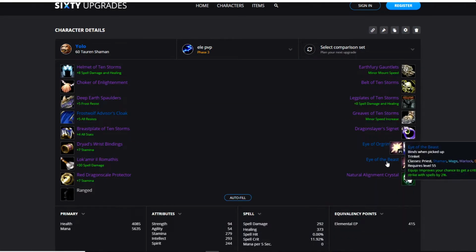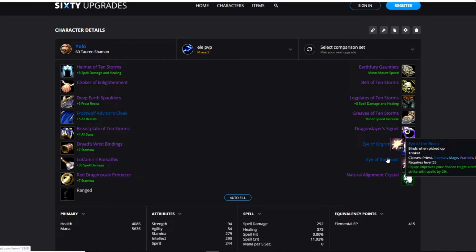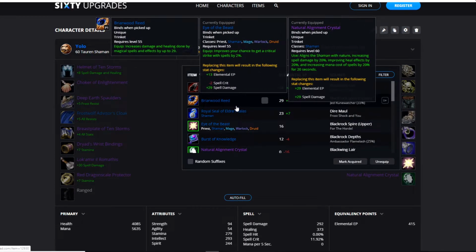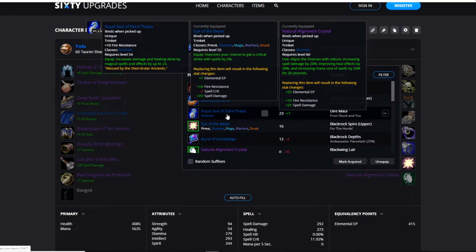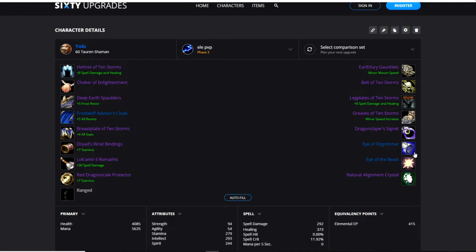So obviously trinkets. It's really up to you on how you feel. Obviously I like the Eye of the Beast, or you could use Jed's trinket, Briarwood Reed, right? If you don't have Briarwood's Reed, you can get the Shaman specific one. It's from Dire Maul, and you go and do the little quests, and it's only 6 spell damage difference.